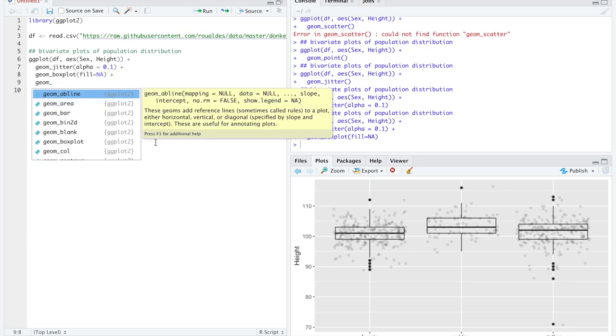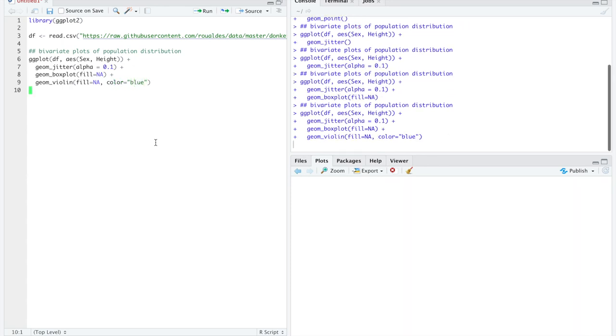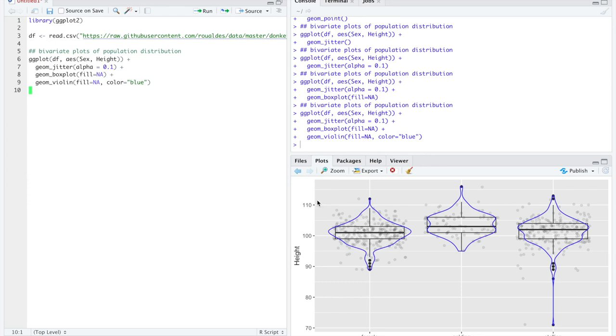Box plots, as we just saw, basically provide a good number of summary statistics, basically percentiles, stacked in a meaningful way. But what we've seen more often is density plots of numeric variables, and we can get that with violin plots. Now let's give these a little bit of color so that we can highlight them as we go. And these violin plots showing up in blue are essentially horizontally shifted, or however you want to think of that, density plots.